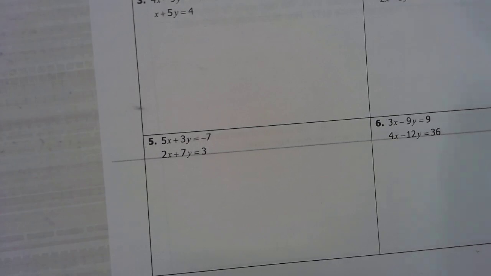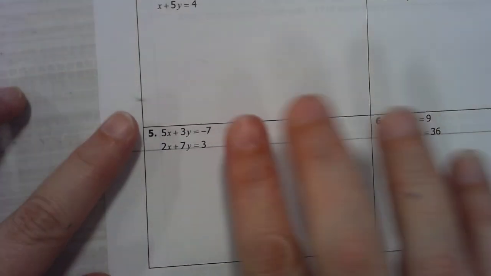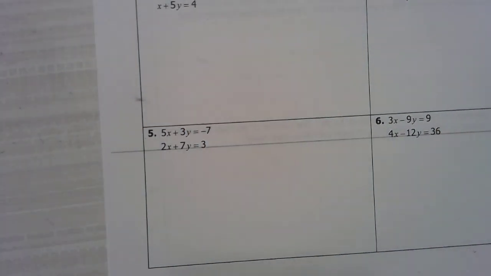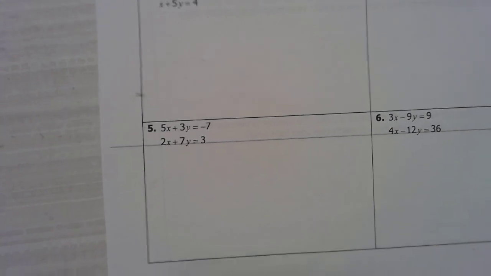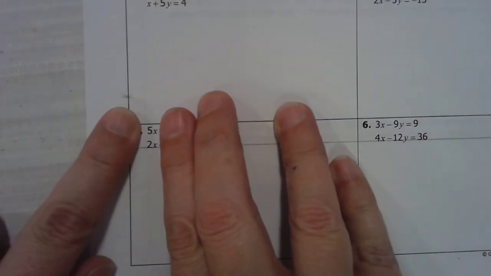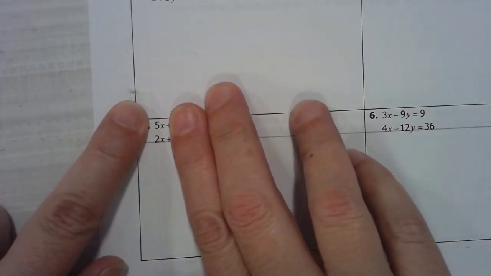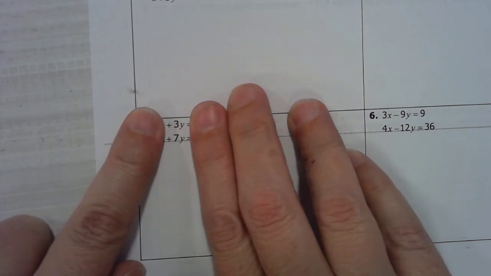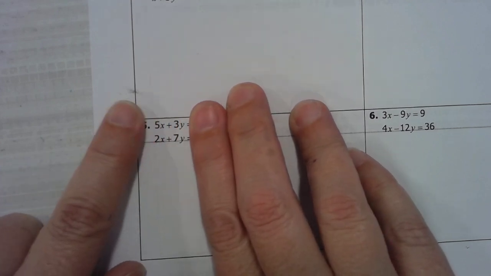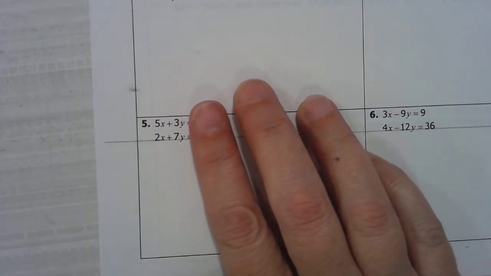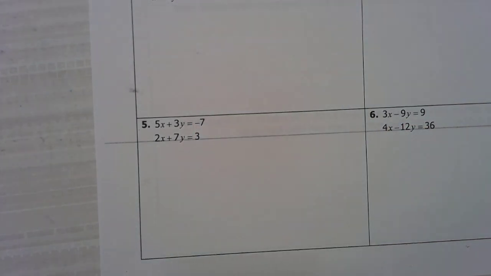Ignore this line. I don't know where that came from on the copier. Okay, so is it lined up? X's, Y's, equal number? Yes. Okay, so I'm going to look at the X's. Are those the same number? No. Y's, are those the same number? No. So what I need to do is I need to make them the same number. Like physically, I got to change the equation so that they have the same number.